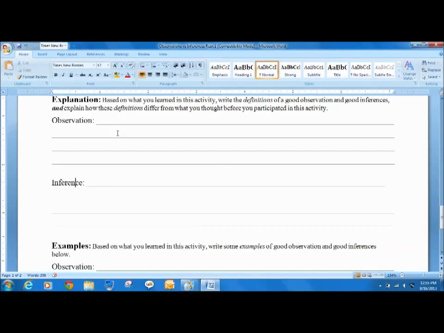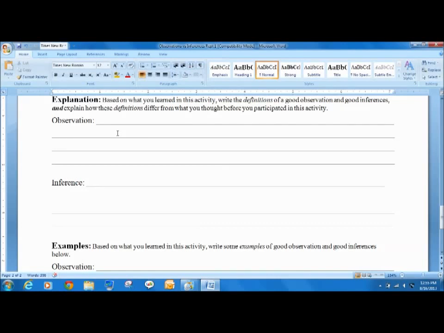A thorough observation would include that it was in what appeared to be perhaps a brass candlestick. You might describe the height of the candle, an estimation of the height. You might describe the lighting of the candle. You might describe the shape of the candlestick, how thick it was, or what the diameter of the candle was. All those things are part of the observation. And whether you write good, thorough, clear and justifiable observations will have a lot to do with the kind of grade you're going to get in this class.